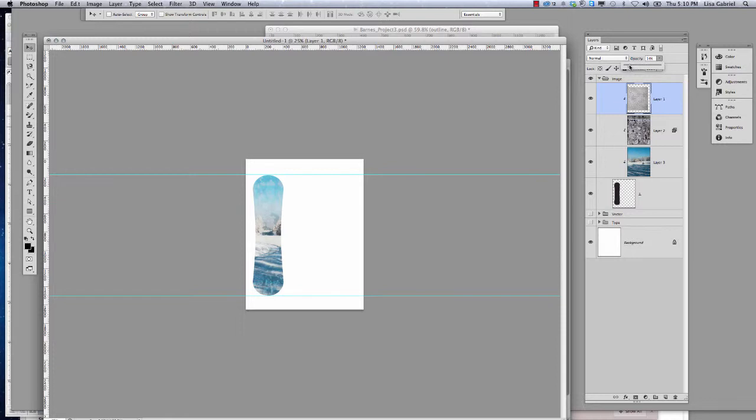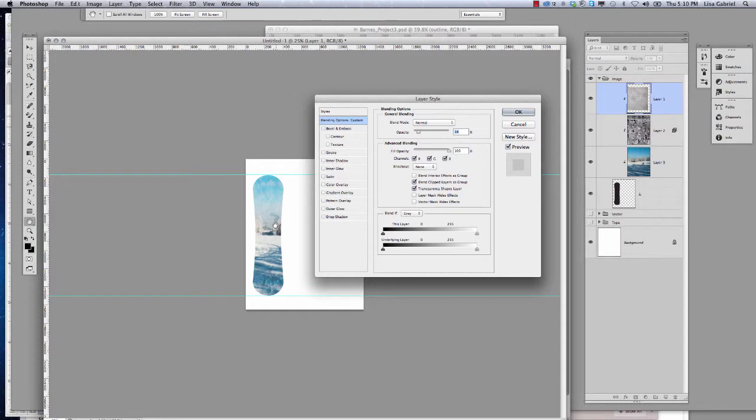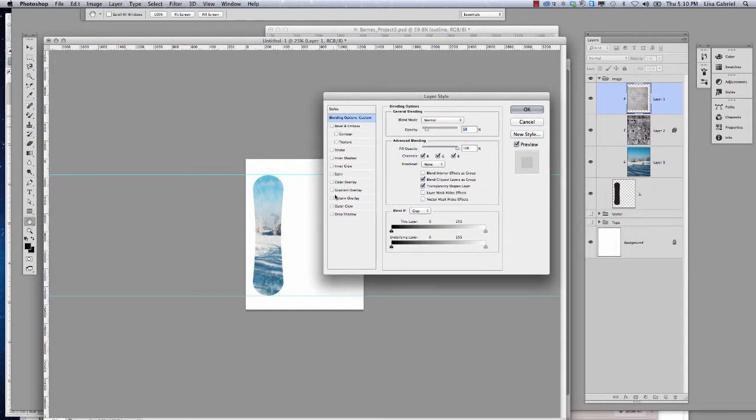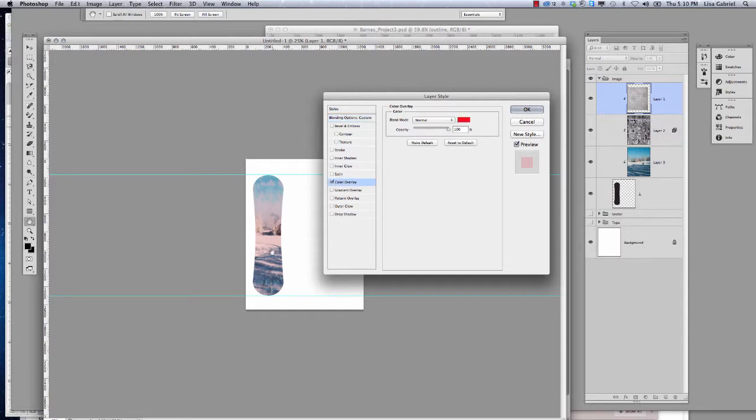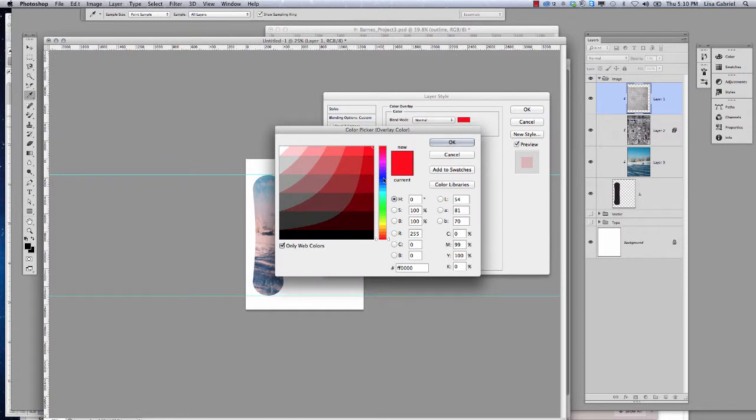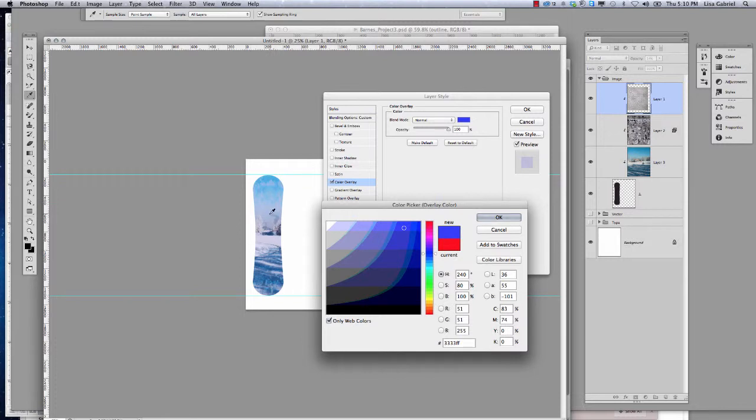I don't want it to be so gray though, so I'm going to come in here and add a color overlay to this. And when I click on color overlay, it's putting like a red color on there, but I don't want red, I want blue. So I'm going to come over here and get a blue. And you see how this is starting to really punch back here? And I'm creating this really neat effect with this board design. And this is going to be my image dominant, as I pull to these darker colors, it gets even darker. If I go to a lighter blue, it gets bluer. Some gray. So I kind of like this right here. Maybe I like that. Okay.